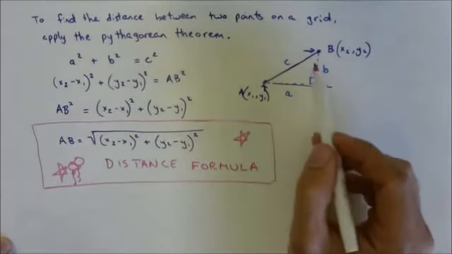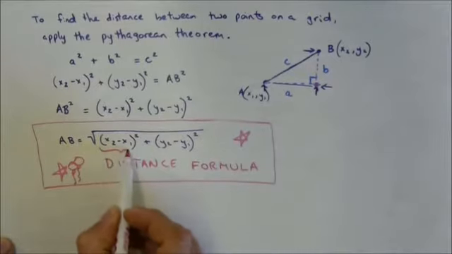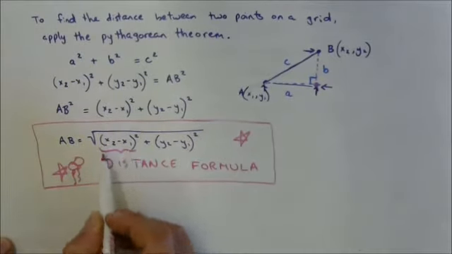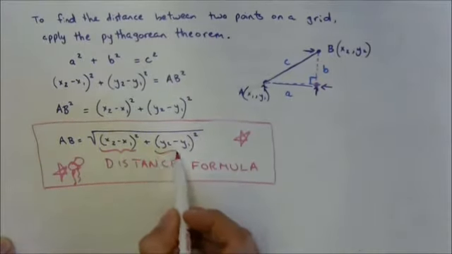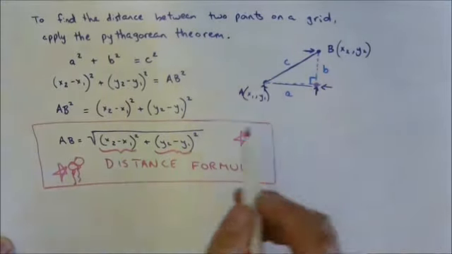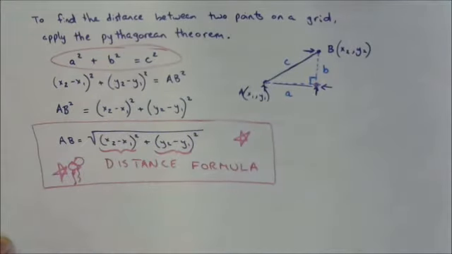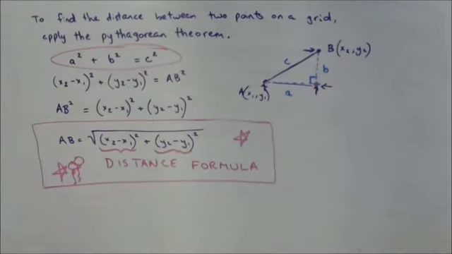We've seen how it's derived. It really just represents the x part, represents the change in horizontal. The y part represents the vertical change between the 2 points. And the square root and squareds is simply the application of Pythagorean Theorem. That's how the sides in a right angle triangle relate to each other. So today is all about just applying that formula in finding distances between 2 points on a grid.